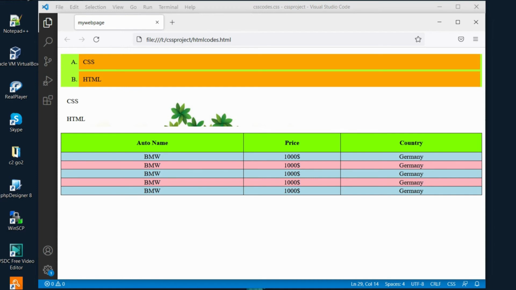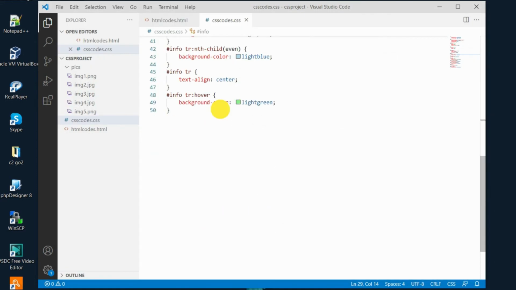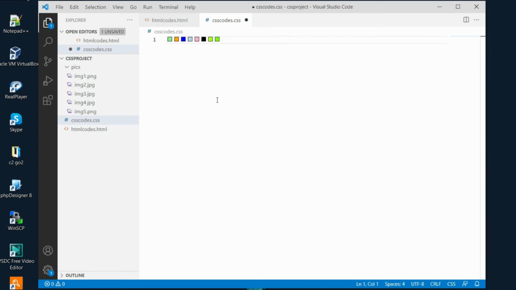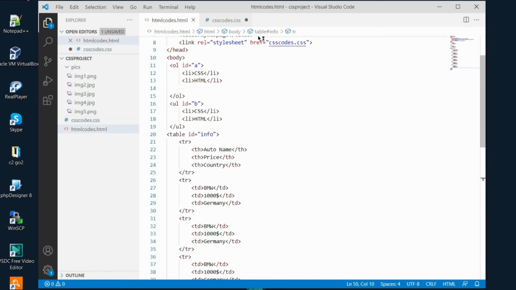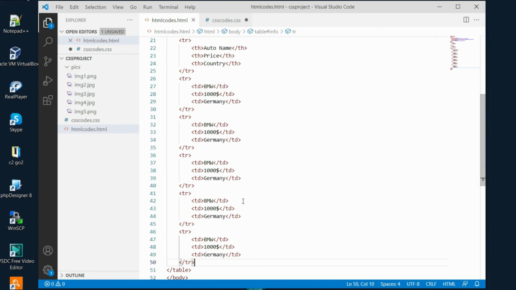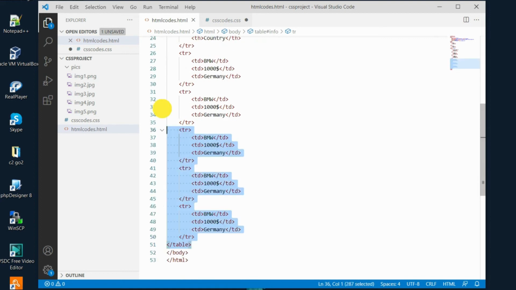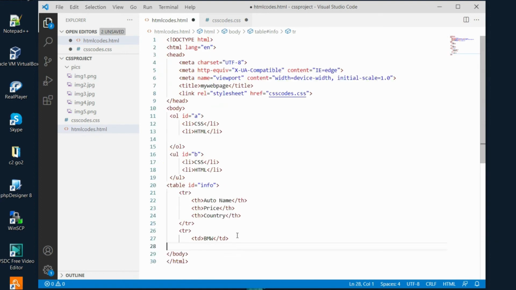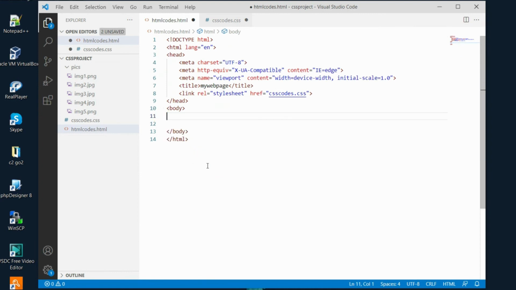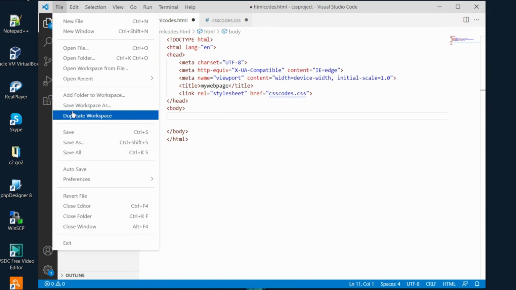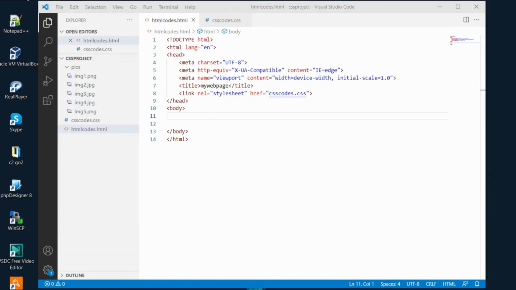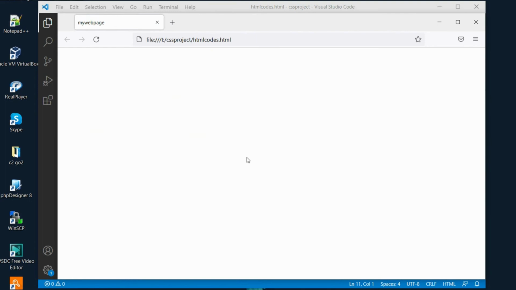So let's go. First, I will delete everything here. And here was the CSS file, and here is the HTML file, and we start with the new topic. Okay, first, suppose that I save it before we go further, and I go to the browser, I refresh, you see that we don't have anything more.